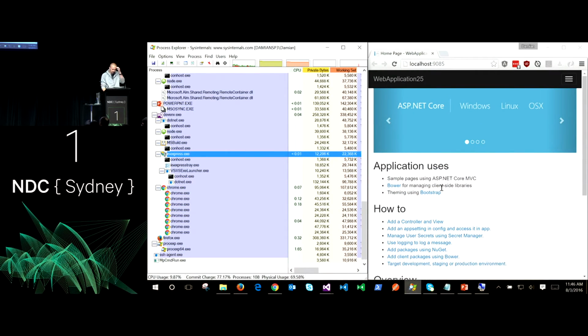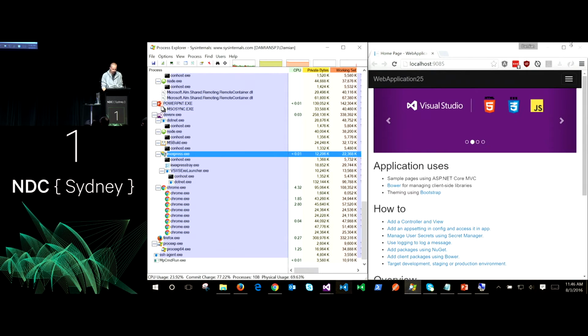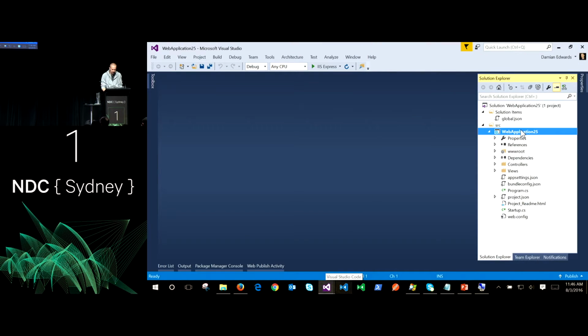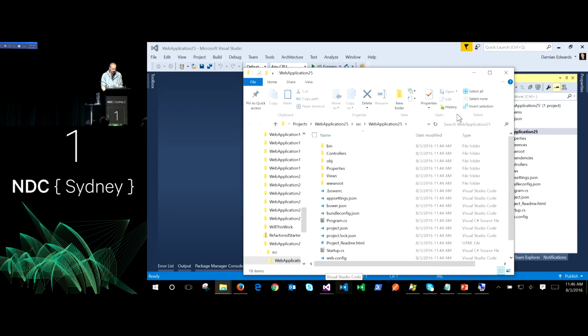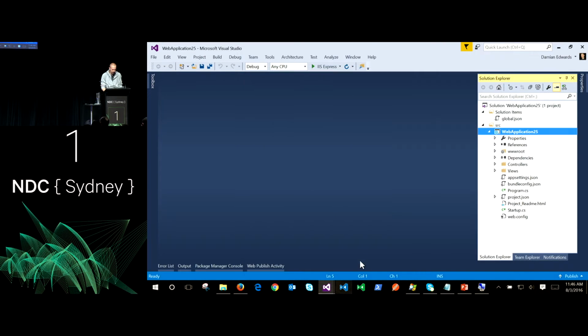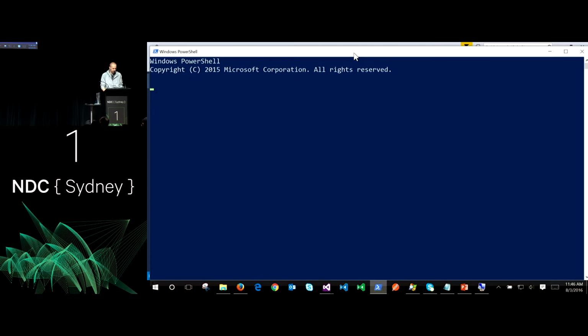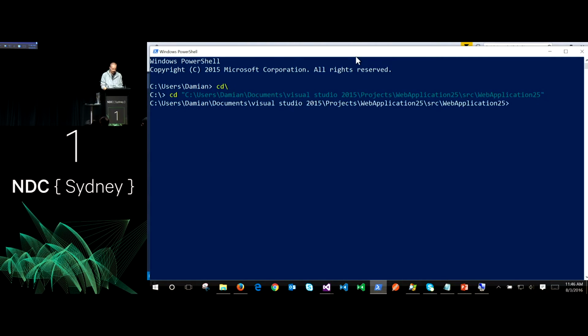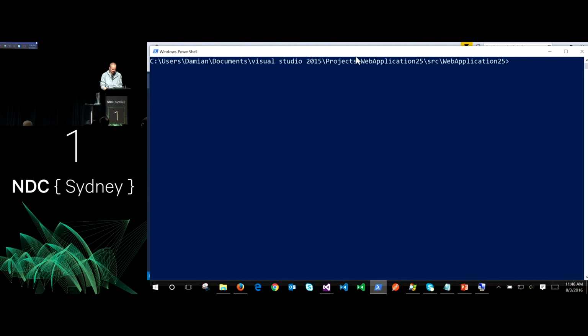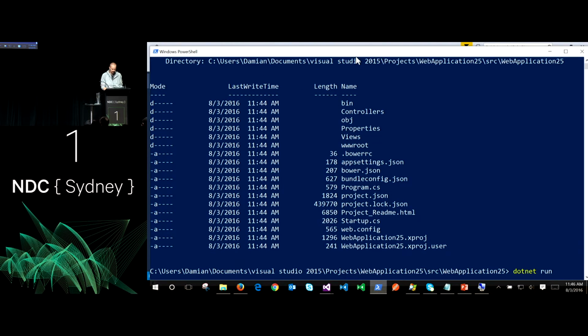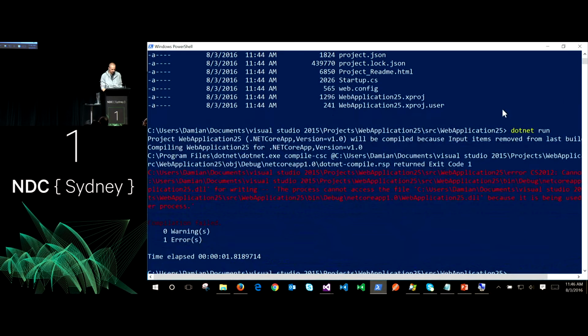Now, if you've ever used this from the command line, you will know that there's a command called dotnet run, right? And so I can do the same thing rather than doing it from VS. I could go to this location on disk, wherever it might be. I can bring up a new console window. And just this lovely long path right here. And I should be able to write dotnet run. Maximize that so we can see it. Oh, and it fails, probably because I still have the process running, so it can't build it. So exit that. Let's do it again.